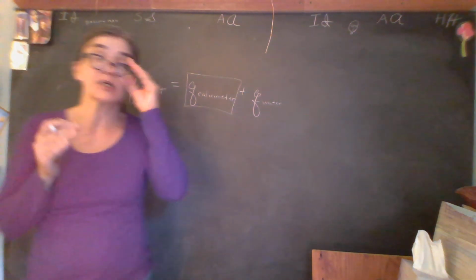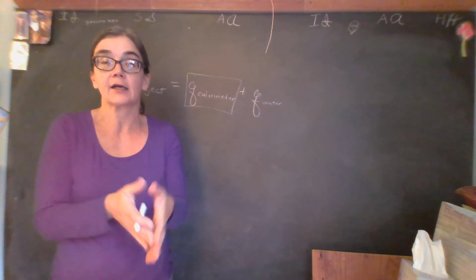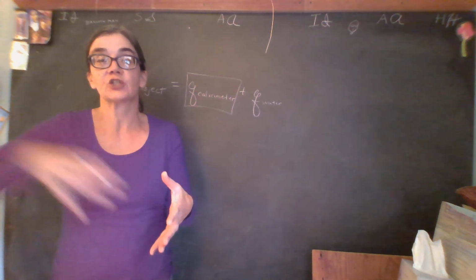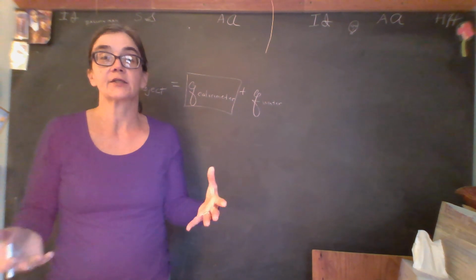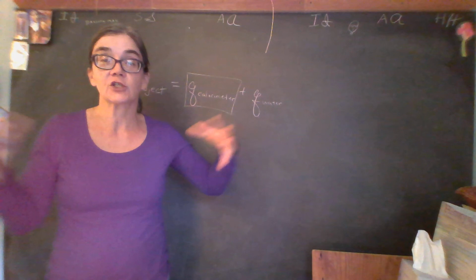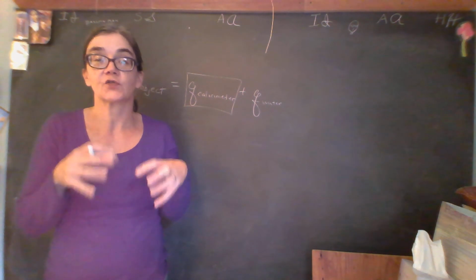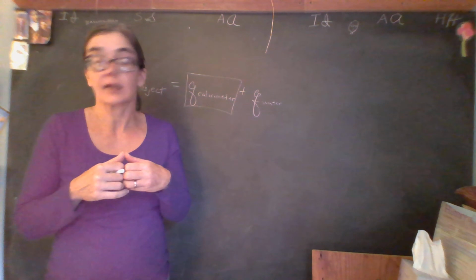So the insulating material is going to keep the temperature as regulated as possible to prevent as much energy loss or gain from the environment. So the calorimeter is insulated to limit the contamination of the energy transfer from the environment so that we can calculate it more accurately. Yeah.